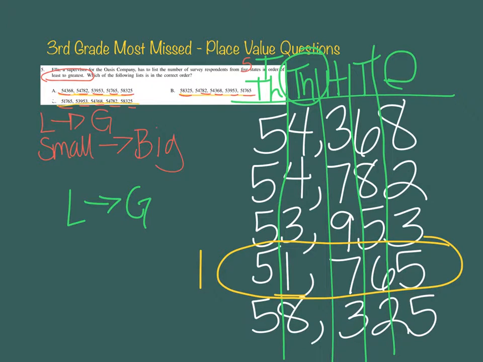Now, I'm still in my thousands, so I use the 1. What's the next smallest number? That's right, the next smallest number is the 3. So that's the next smallest. So I'm going to put a 2 next to that one. All right, let's keep going. Now, still in my thousands place because that's where I'm at. In my thousands place, what is the next smallest number that you see?